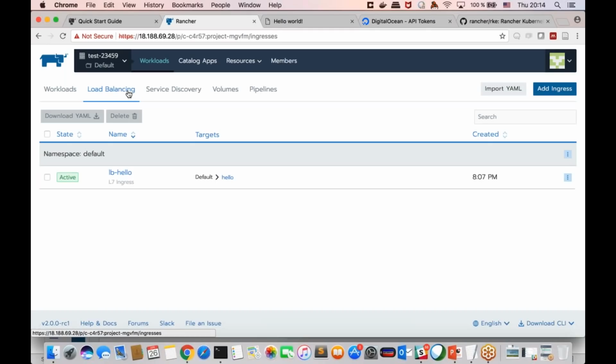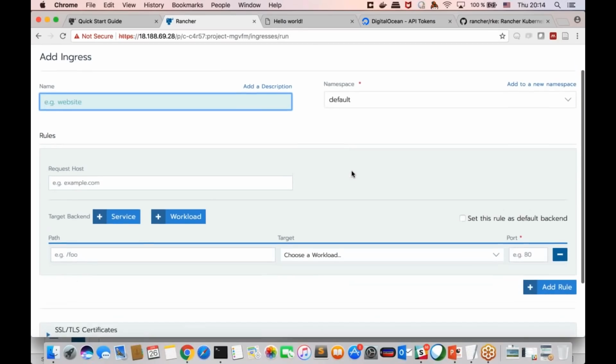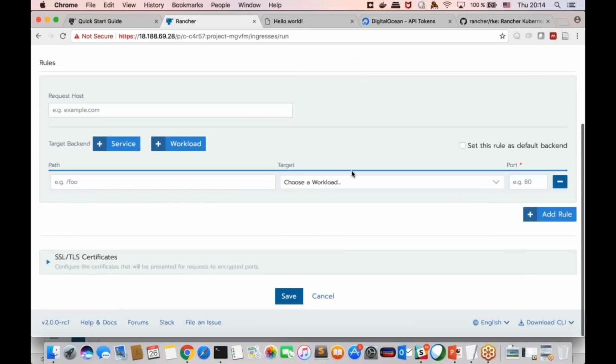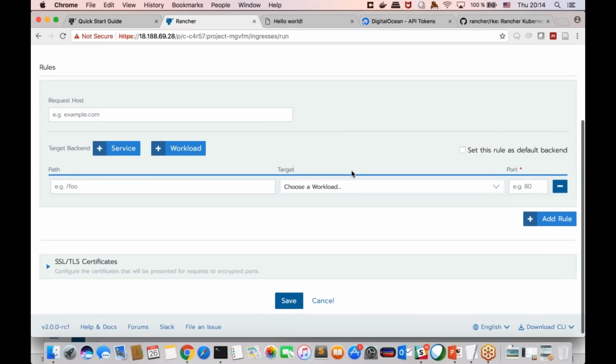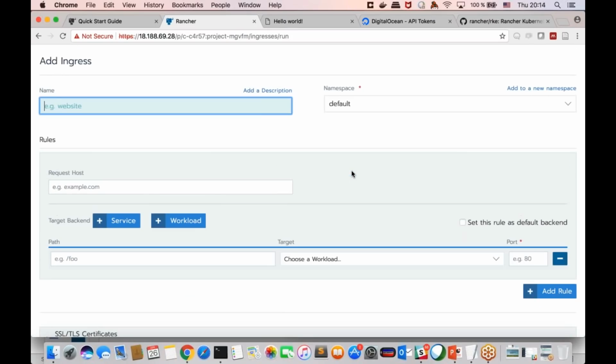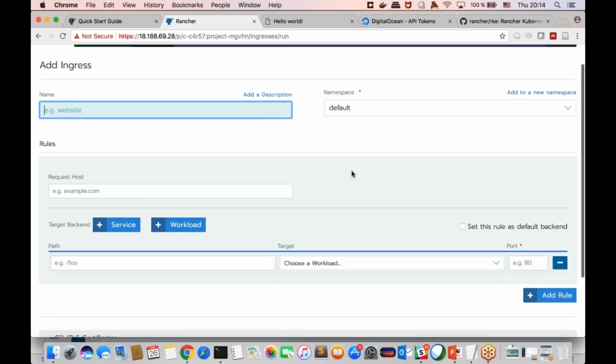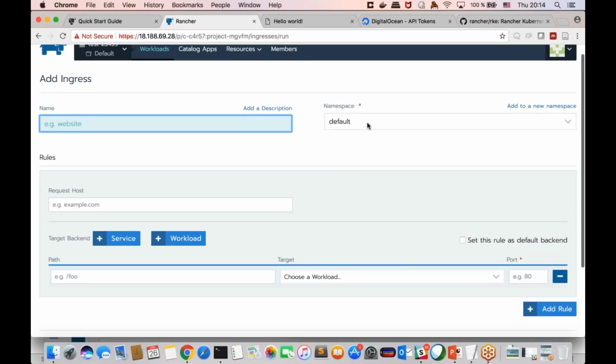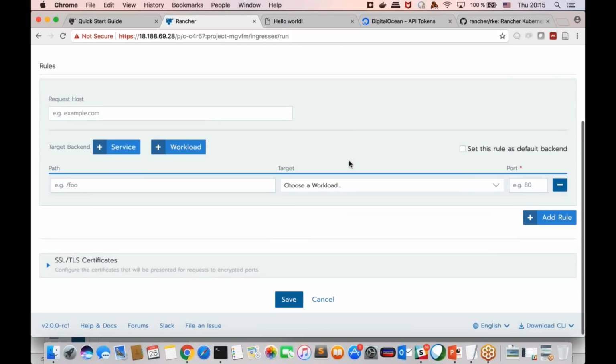You need to create an Ingress provider, and this one needs to implement the Kubernetes API to register itself there. But I don't think that you can then use the UI to add the Ingress. Basically, out of the box, it just works with the built-in Nginx one. But that's certainly a good feature request, to be able to select the type of Ingress provider that you want to use.